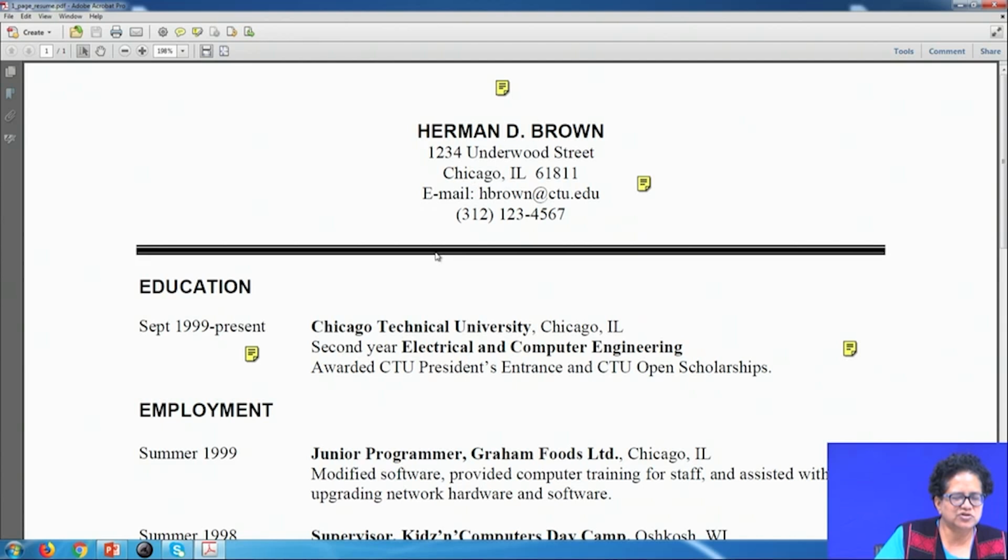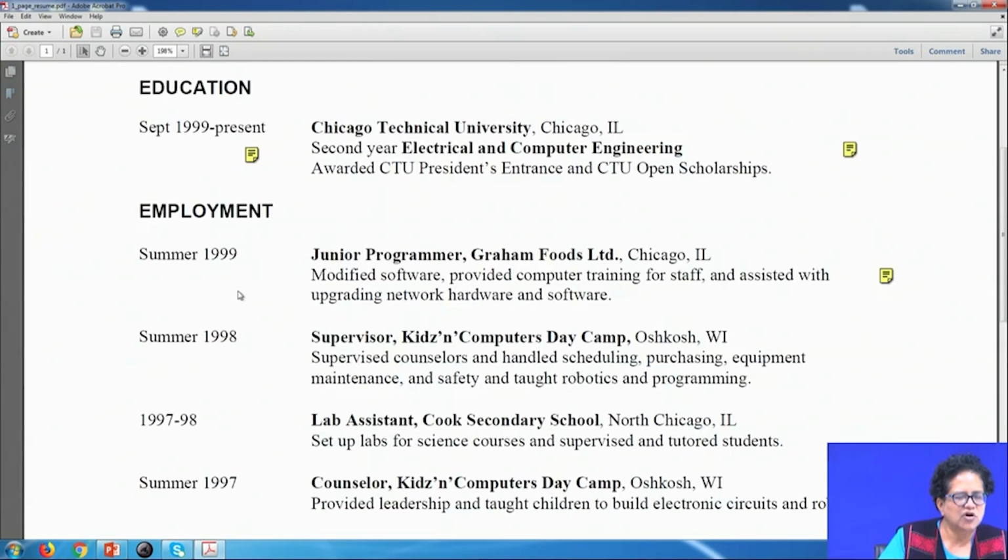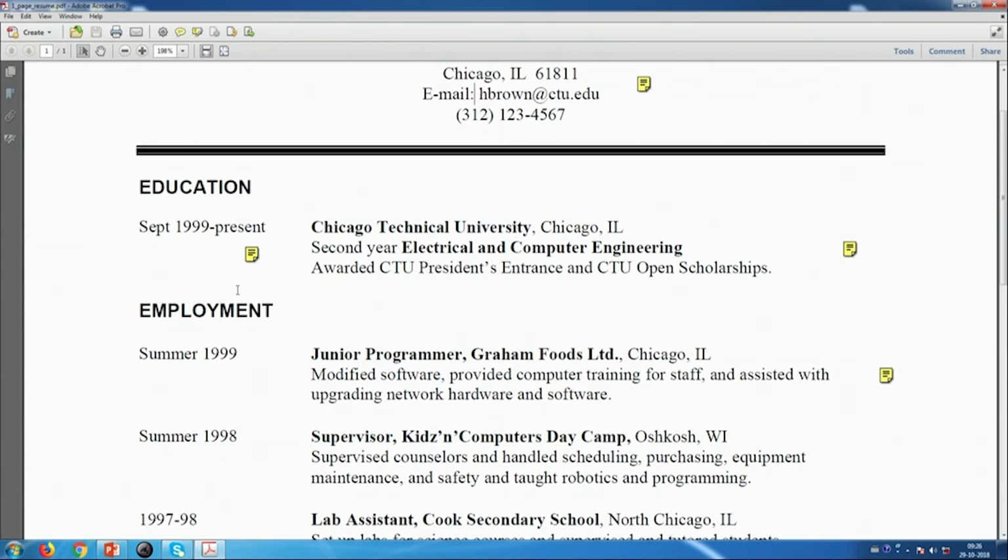Now, this we have what is called the rule. It is a bold line, and it is used to separate your personal name and contact details from the rest of your important information given below that. We begin first of all with the education or the educational level and educational details of Herman D. Brown. If you see all the dates, whether it is education or employment or skills, all are put on the left hand side margin of the page under the main headings to make them appear very symmetrical and logically arranged.